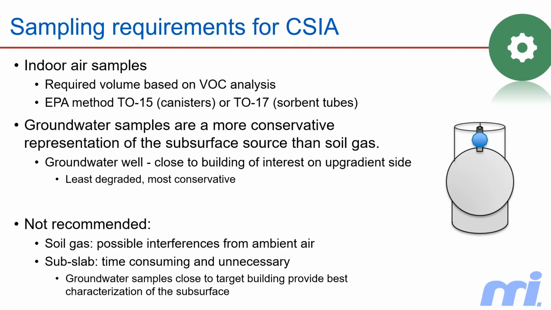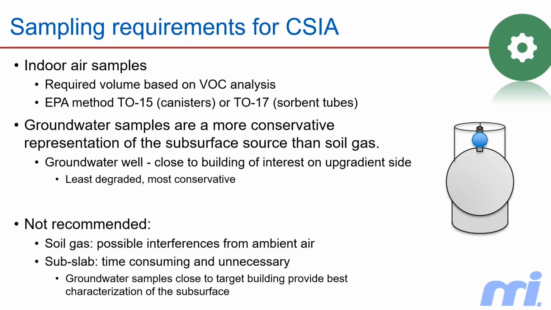First of all, it's shown to be the most representative of what ends up in the indoor air if it is vapor intrusion. And then second of all, it's the most conservative option as far as determining whether it is in fact a subsurface place that has initiated the vapor intrusion itself versus an indoor source.